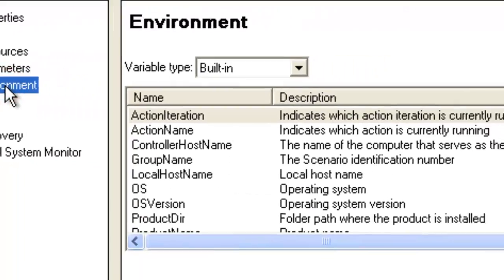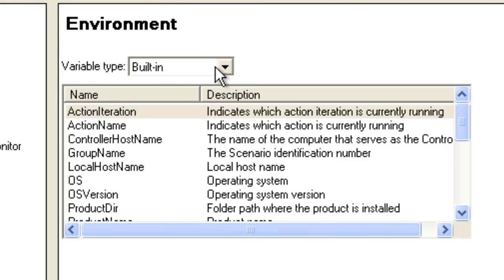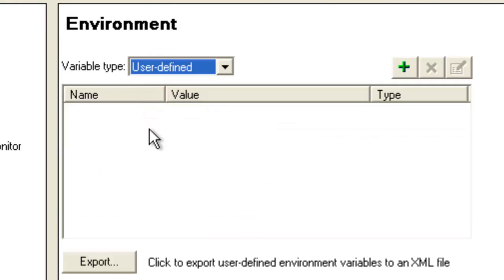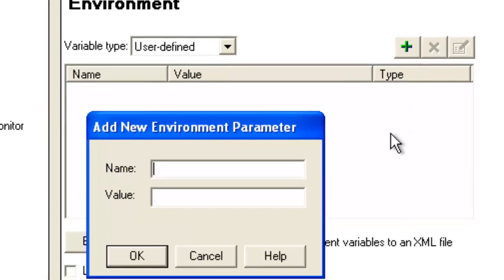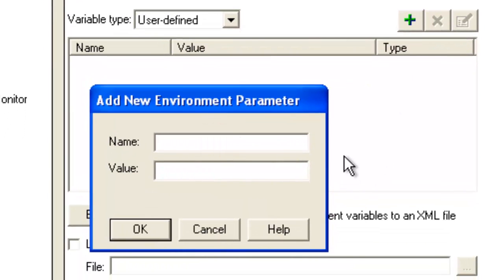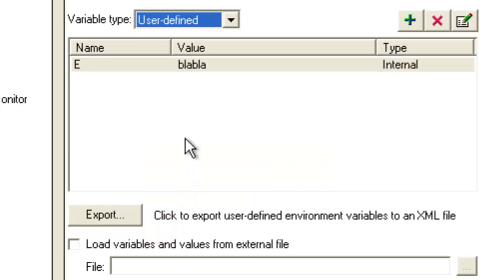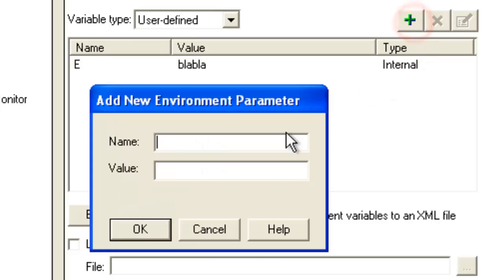Click on environment, and variable type is user defined, and I can add my own variables. This is also case sensitive, so we have to make sure while writing the variable names in the script. So this was for the email, and let's write P for the password. Let's just give it a random value. Click OK.